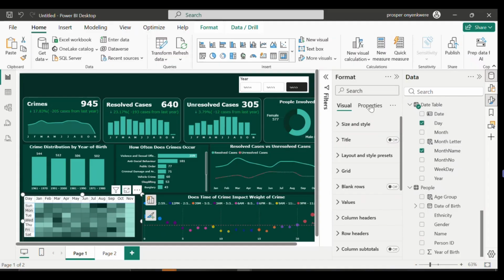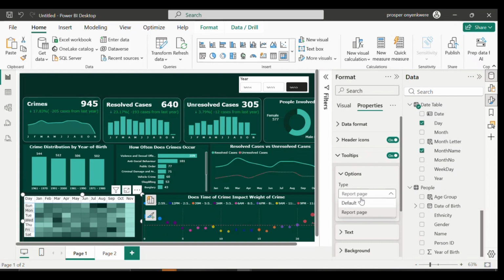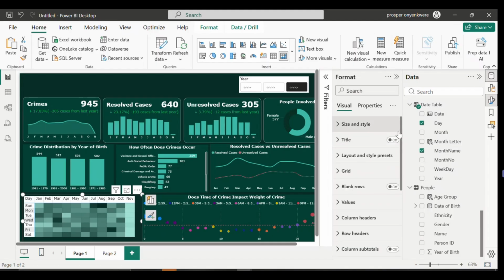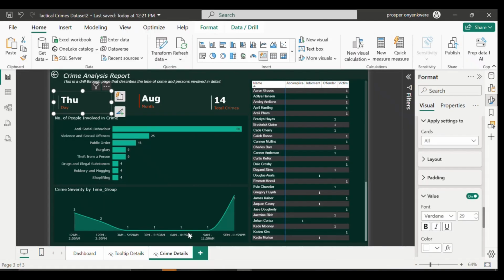Oh, let's turn it on and see. There is no utility. Why is the value not showing? Let's check that.